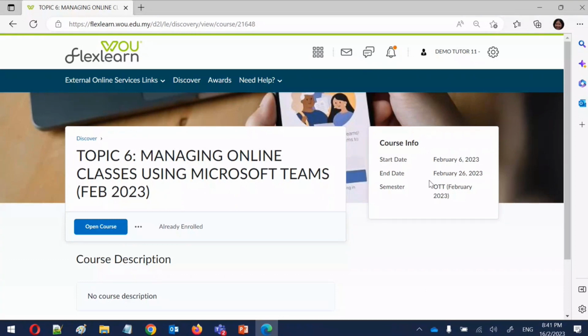Why I say this is because most of the time, because it's a self-paced mechanism, but we still have to enforce certain control. So we have a start date and end date. So some tutors come in, attempt a few things or view a few contents, then never come in, and then after maybe 27th of February come in and want to complete it.